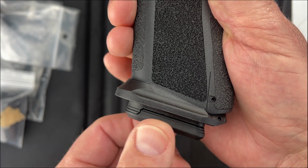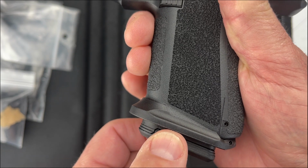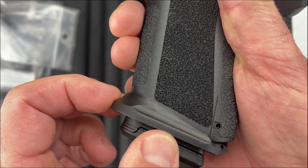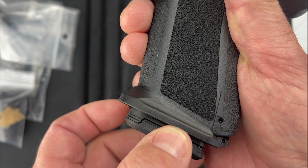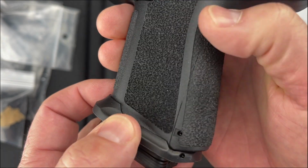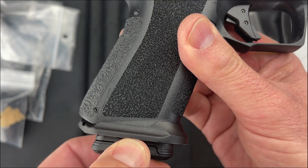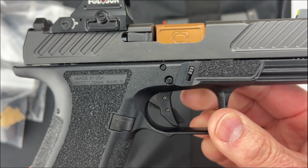And the reason it's a little bit larger like this is because you can use Glock 19 mags, the 15 round Glock 19 mags. But if you're using the magwell, the Glock 15 mags are going to be almost flush with the magwell. So if you needed to strip a mag, it's going to be very difficult for you to get your fingers in there. If you don't have the mag well in there, it's going to work just fine. But with the mag well, you are really going to need to use the PMags included by Shadow Systems if you want to have any chance of gripping this and stripping the mag out. So that's just a little food for thought there.